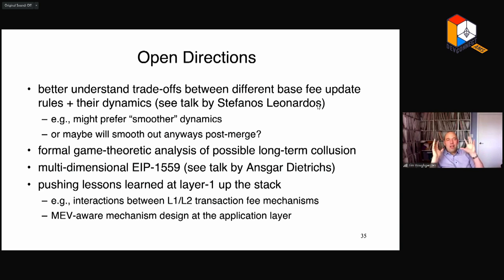They're also forcing us to come up with solutions, to come up with mathematical definitions that are relevant much beyond Ethereum. Certainly to other blockchains, but even perhaps more broadly than that. So that's a big part of the reason why I'm having a lot of fun spending a lot of time thinking about mechanism design in this context.